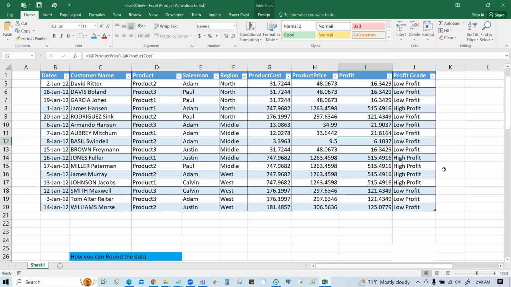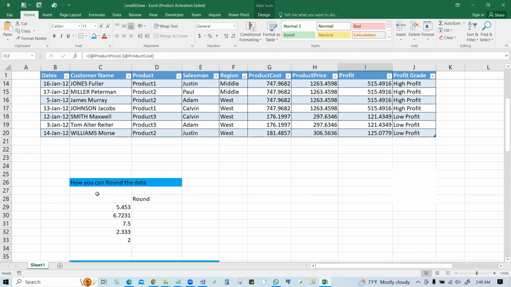So we learned something new now. Something here says how you can round the data. Okay, round the data. There is something you need to know about rounding the data. Let me explain first, then I will show you. So if I have something like 4.3333, and right now I ask you for zero decimals, meaning no digits after the point.